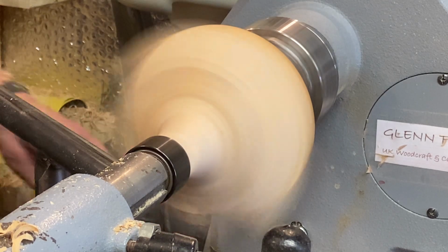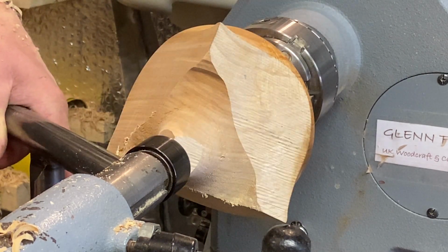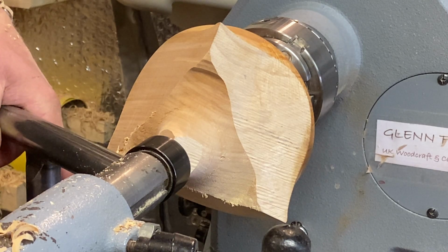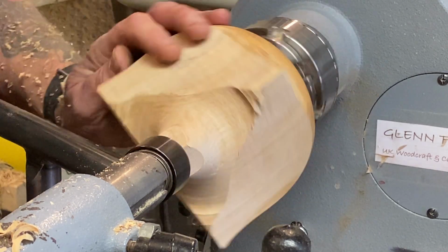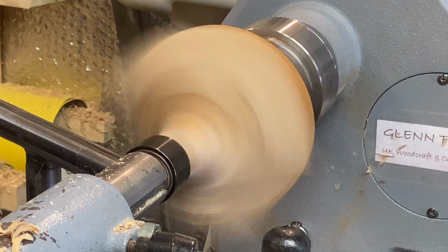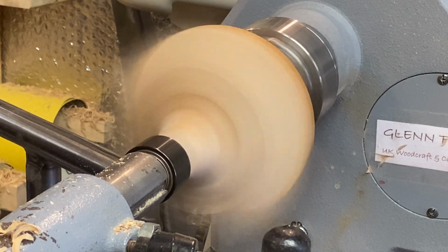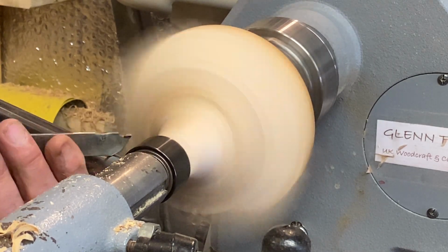Right, I'm going to stop it for a second so I can position my tool rest in a little bit more. Right, okay. Because what I'm going to do, I'm going to come in with my parting tool, my thin parting tool.